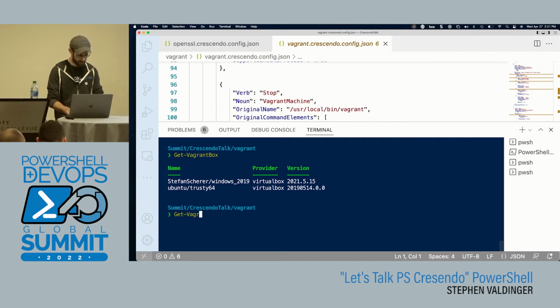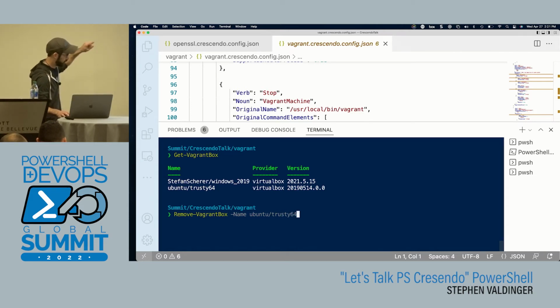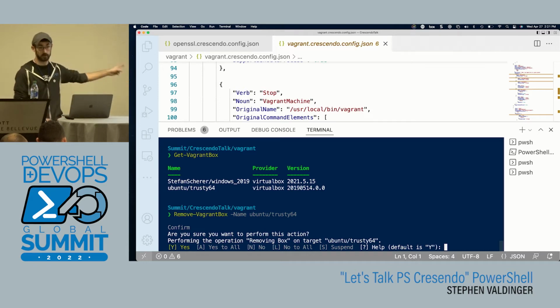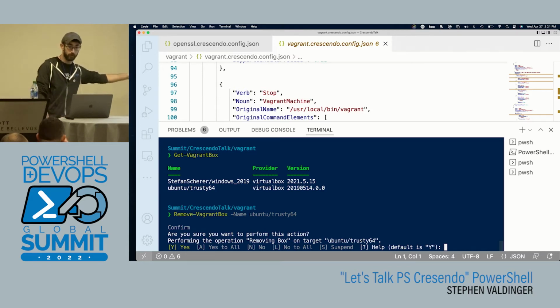And then I can say, maybe I want to Remove-VagrantBox, name ubuntu trusty 64. Removing a Vagrant box via the native command on the command line, if you run this command, it's gone. If you do it in PowerShell, though, you can do confirm stuff so that you can't shoot yourself in the foot.